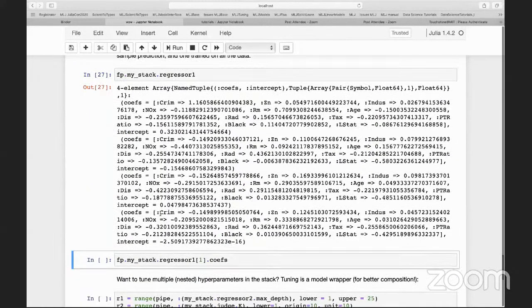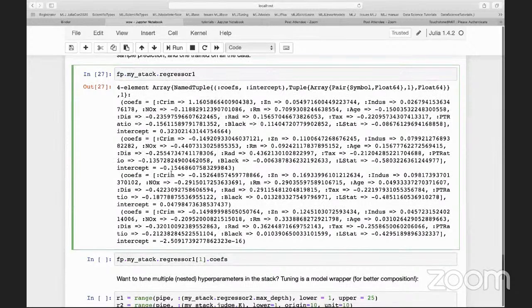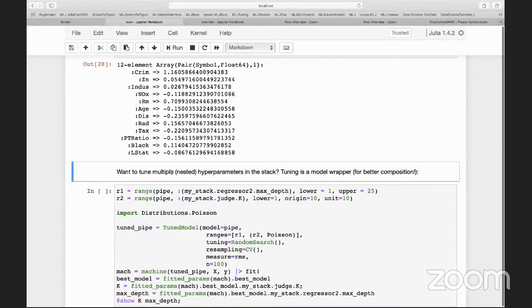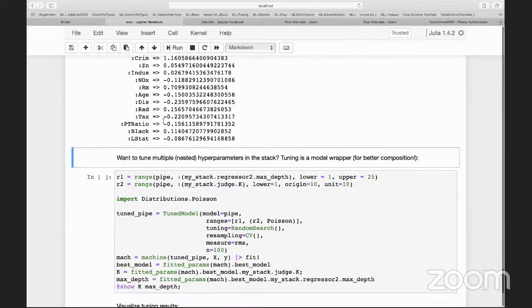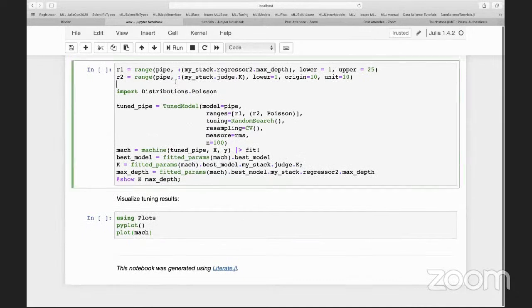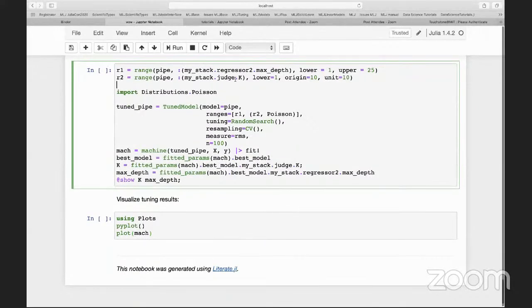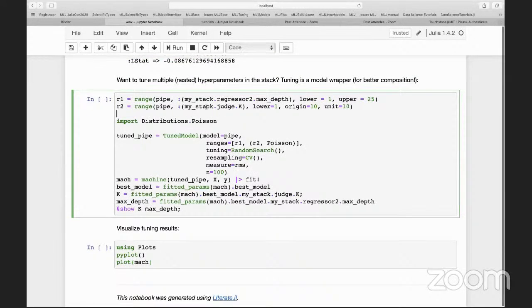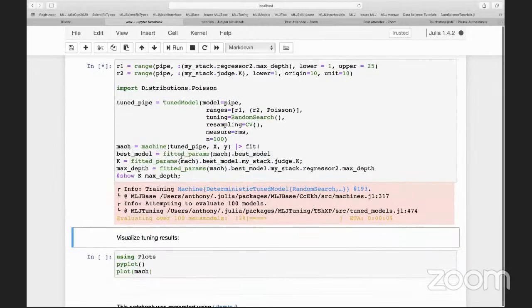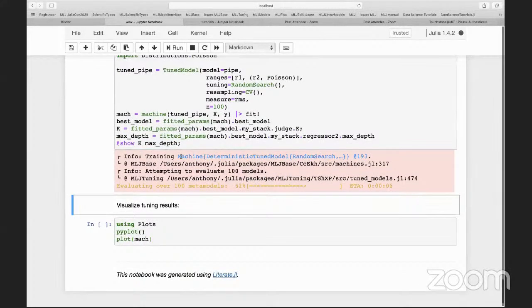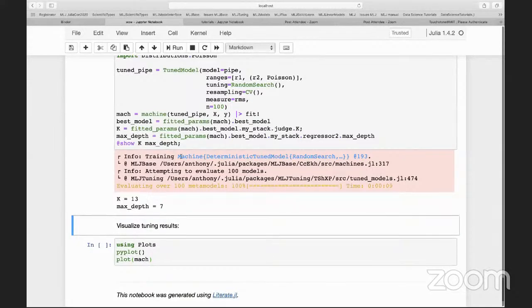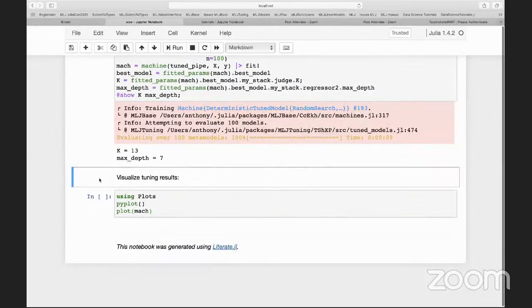In this case, we have a bunch of sets of learned parameters because the regressors get trained on multiple bits of the data in this model. So maybe I pick out one of them. So there's a bunch of coefficients, learned parameters. And finally, you can tune this model using the tuning interface that we'll talk about later in this workshop. Specify a bunch of ranges, and they can be nested parameters. So you can basically tune any parameter in this supermodel that you like using the dot syntax. And I'll just run that. And we'll see that we can access the results of that exercise just the same way we did before. We can go inside and have a look at the results of that tuning exercise, and we can visualize the results.